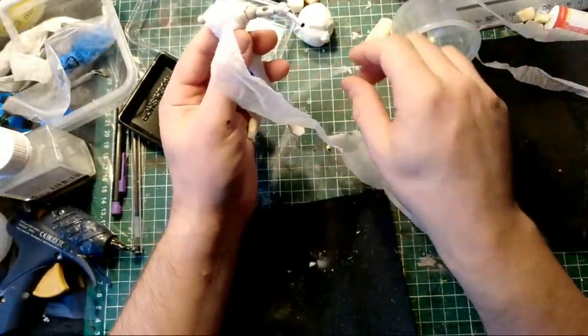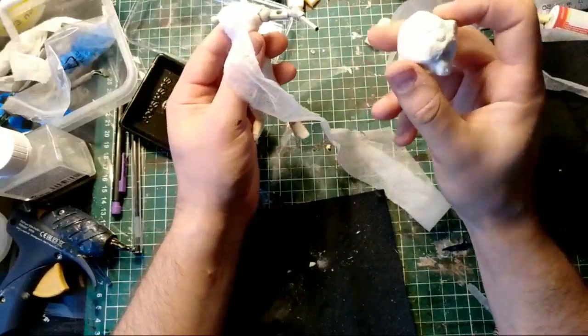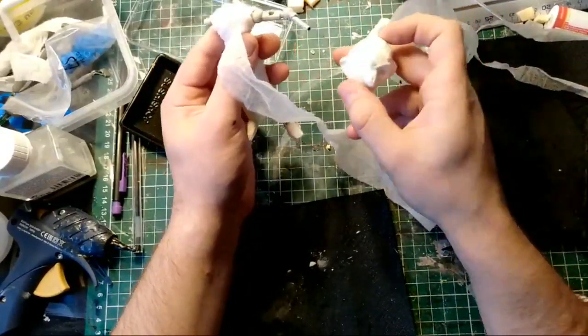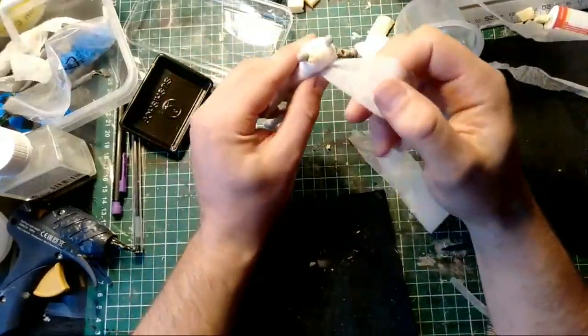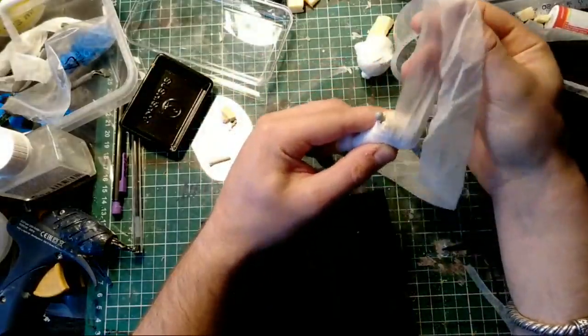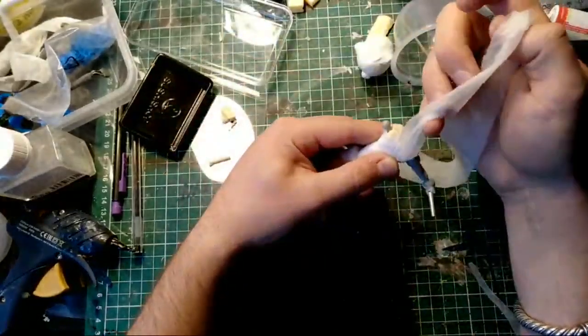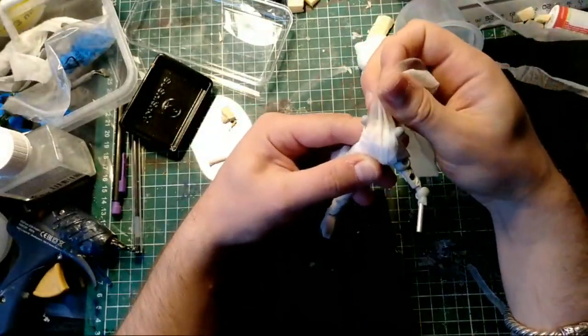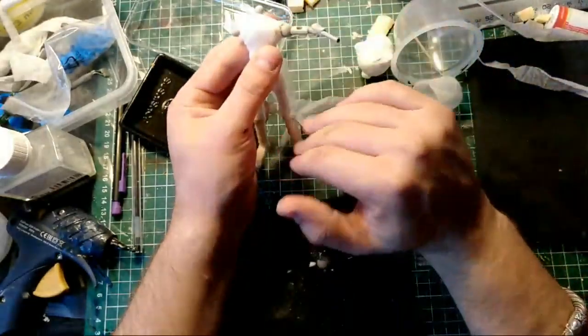So that's why I want to go with Fimo paste, because when it's trimmed, it's actually very smooth. So I think I'm going to go with that. And you can paint it pretty well also. With latex, you have to mix the paint into the latex before applying it. It's not that great.